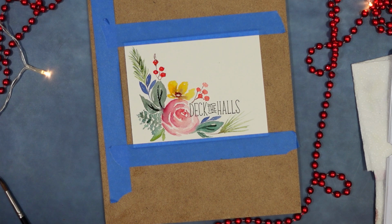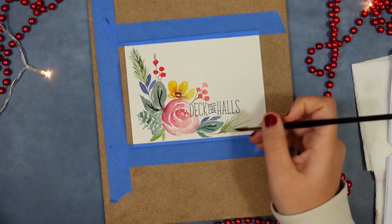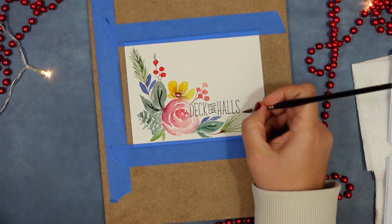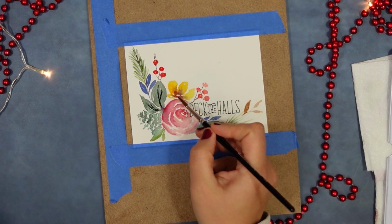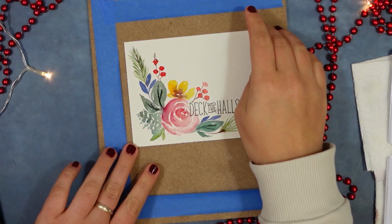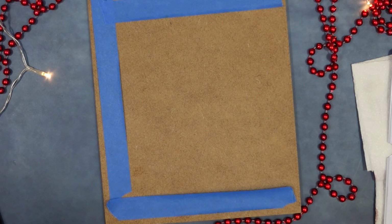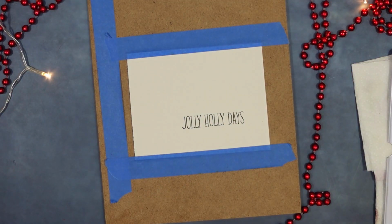I was trying to go for more of a contrast, so I added that yellow flower because it was a little bit too muted. But basically this is a very simple Christmassy design, or not even Christmassy, I would say it's a winter design. It has some blue leaves, some even brown leaves, and the red of the flowers is really nice. And now I'm going to the second one.